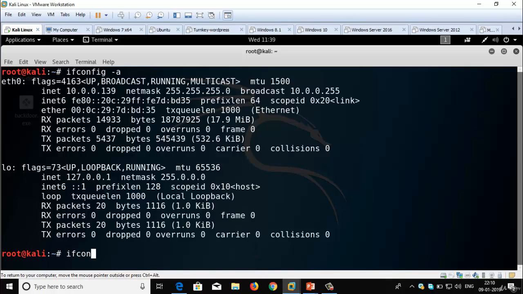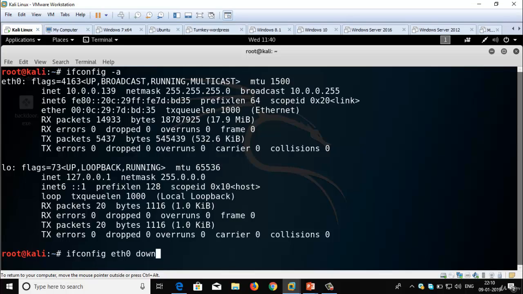So let me show you another command, ifconfig. The interface can be started using the up option or stopped using the down option of the ifconfig command.